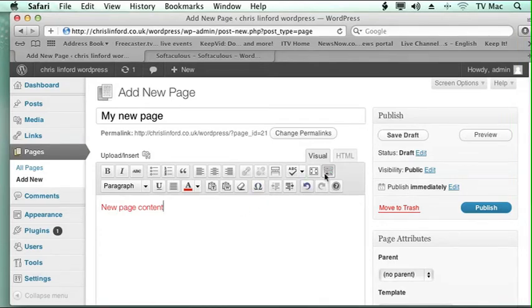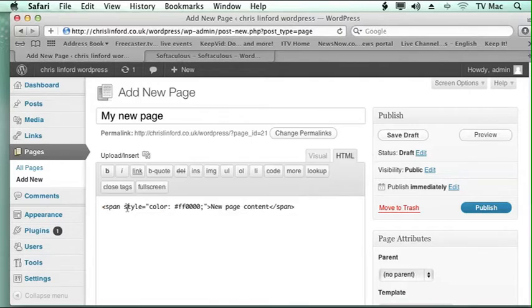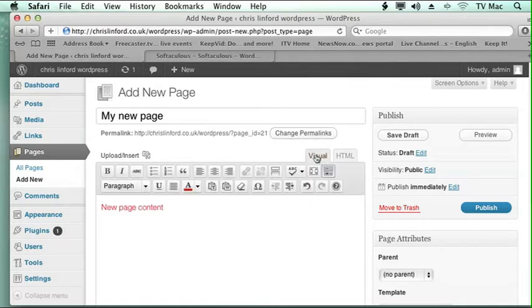If I click on the HTML tag, I can then look at the HTML I've used to create it, and I can import by copying and pasting HTML pages into this page layout if you're good on HTML, and you've got some standard tags here that you can use to add to it if it helps. But not to worry, if you don't know HTML, you can see my Get Going guides on HTML if you need some advice on that at chrislinford.co.uk to help you through that section.